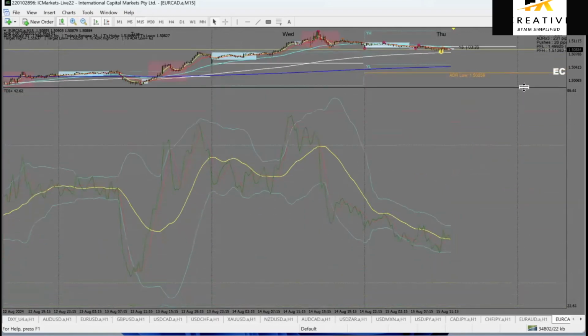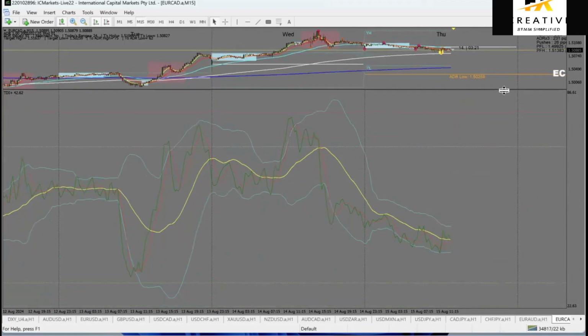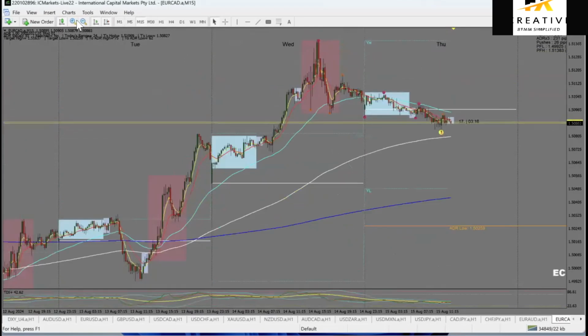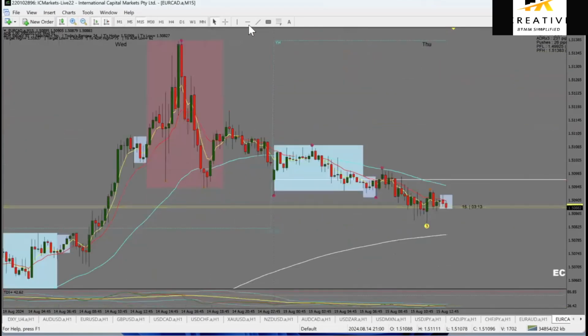here's how your TDI looks like. I'm not going to speak about it now. I'm just showing you, for those who know how a TDI is supposed to look like. This is still not ready. And if you come to the charts, you can see that the market is not closing above the 13 EMA. I know you might be attracted by all this, but this to me is not a close above the 13 EMA. This is just the market moving along the 13 EMA.